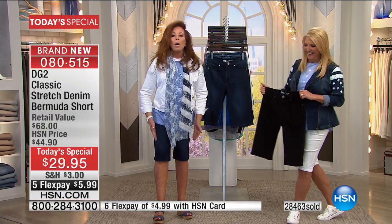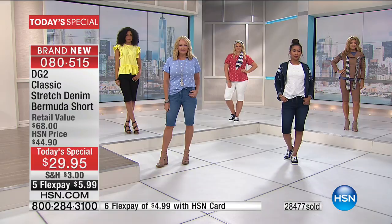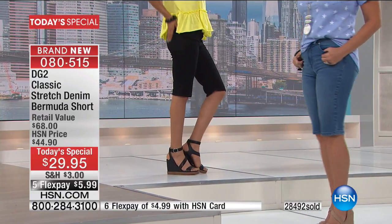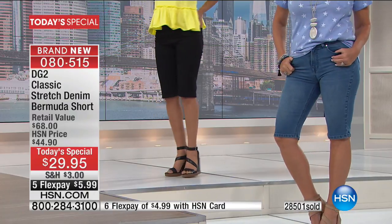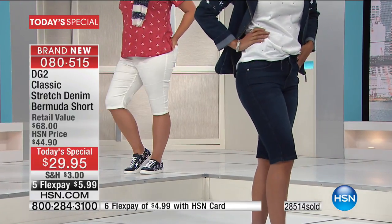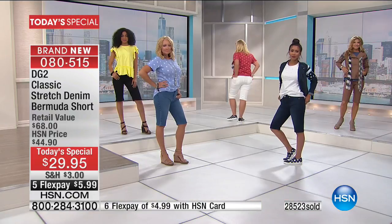But that's for all of us who said, it's going to be sweltering hot out, so hot, but I guess I'm going to have to wear a full-length pant because I'm going to back away from that whole issue of wearing shorts. Uh-uh. Here's a way to celebrate summer, to be able to wear them. And this is a short where I think, at under $30, you could be gardening in these shorts. Oh gosh, yeah. You could be just taking a walk around your neighborhood. Yeah, you could be antiquing during the summer. Yeah, absolutely.